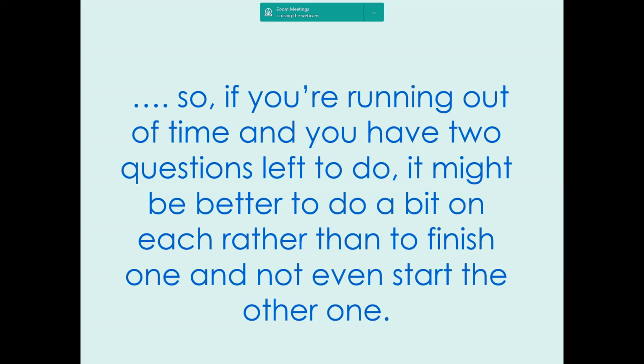often, not always, but often better to do a bit on each and pick up as many marks as quickly as you can on each of them than it is to do one of them completely and maybe get 3/4 of the marks because you're doing it in a bit of a rush anyway, or maybe you've left it till the end because you don't know it all that well, and then leave the other question completely undone where you simply won't pick up any marks. It may be something you have to use your judgment on as to whether you can quickly pick up some marks on each. If you can't do anything on the last question, then okay, you may be better spending your time on the one before, but have a think about it. It is something worth considering.